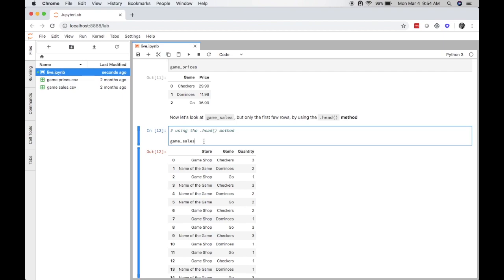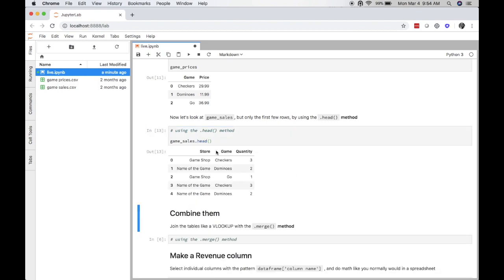So game sales, we can use the dot head method on this to print out the first few rows of our data set. It's actually the first 5. So if you call the dot head method by just saying data frame dot head, you'll get the first 5 rows of that data frame.